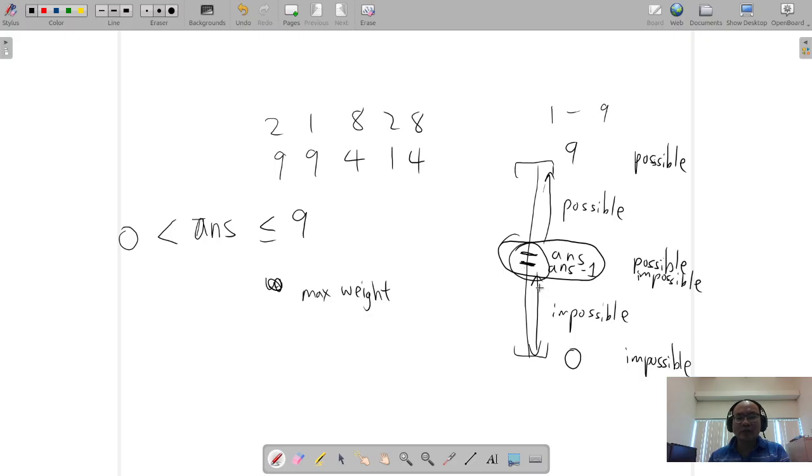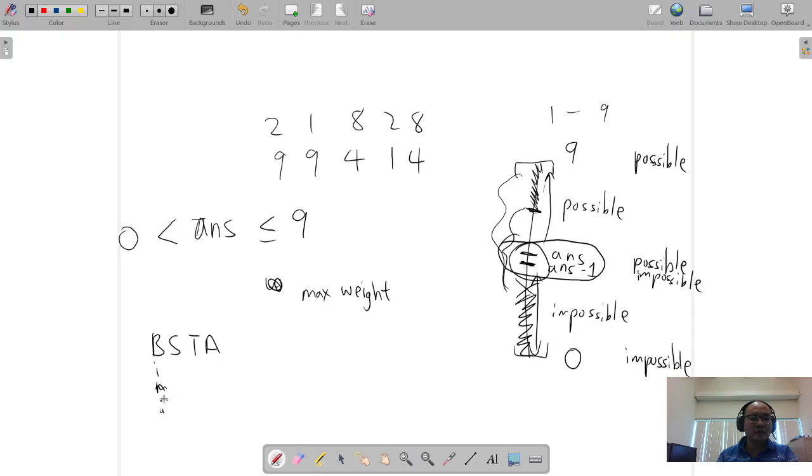possibly. And what you do is you basically say, okay, I know 0 is impossible, I know 9 is possible. So let's take a stab in the middle, wherever that might be. If it's impossible, then I know that all of these things below me are impossible. So my answer is somewhere here. If, on the other hand, it's possible, then I know that all of these things are above me. So the answer is somewhere here. And this is what some people call binary search the answer.